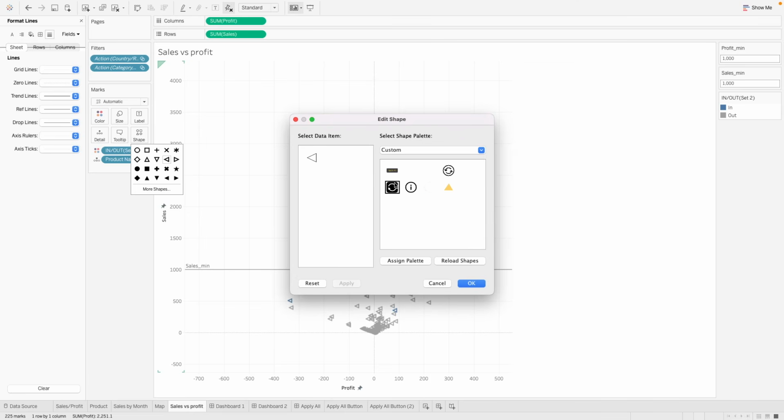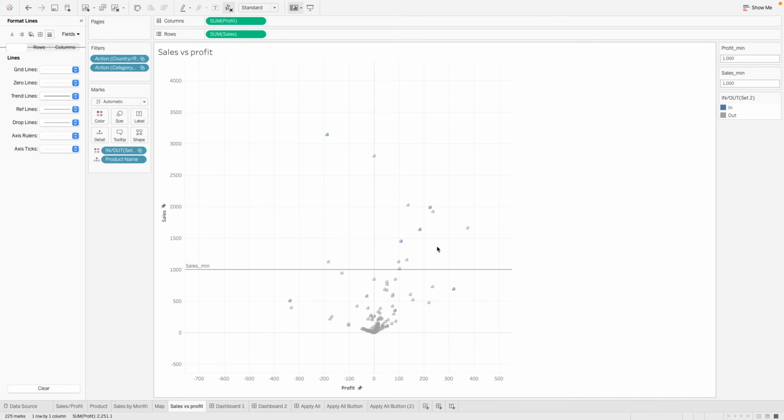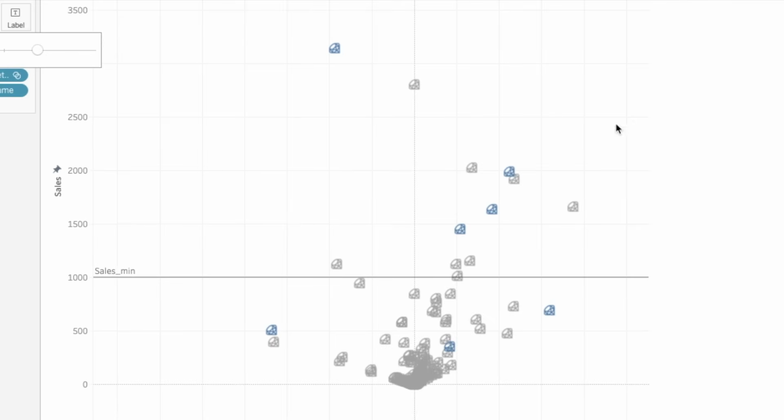So like earlier, I've added in the diamond shape. So here I can click on my diamond icon. You can't see it here because it's a transparent shape, but you'll see it after I have selected this shape. There we go. So let's increase the size to see it clearer. There we have our custom diamond shape on our scatter plot.